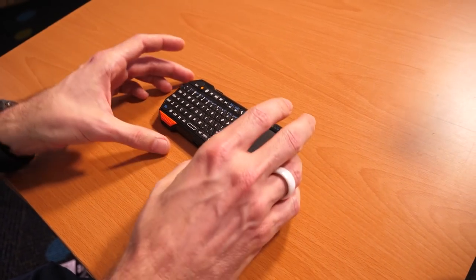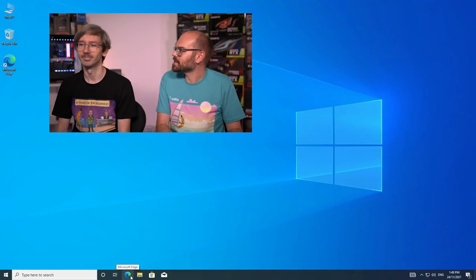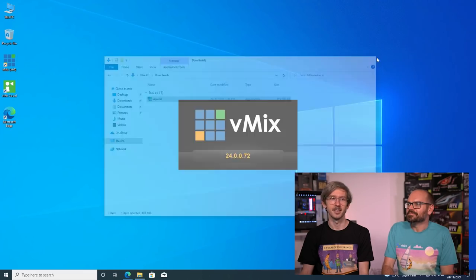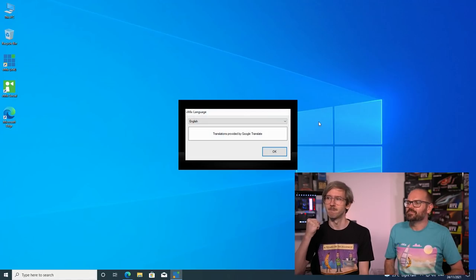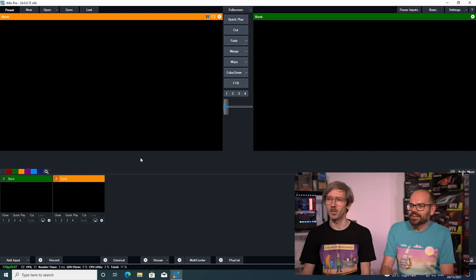True. All right. So now that we have the Bluetooth connected, we realized that we needed to also plug in the network. It's identifying. Oh, there we go. We are going to install vMix. All right. Type in the key. Close your eyes, everybody. Heath's going to spend the next 15 minutes typing in this key.